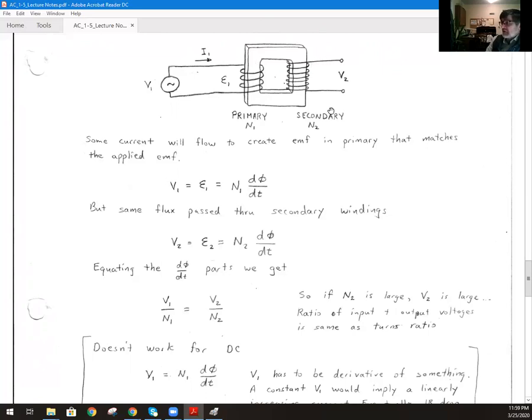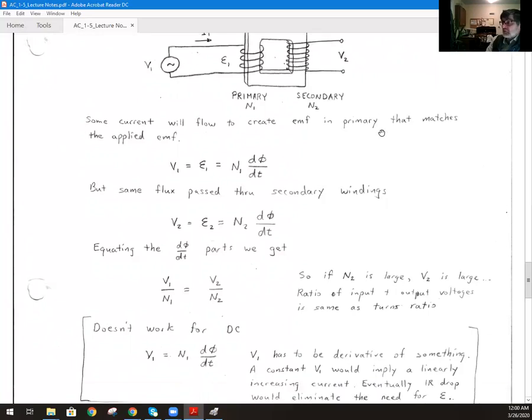And the interesting thing is that the way the voltage, perhaps as shown here, would be stepped up, the current would be stepped down by exactly the same ratio. So if the voltage is doubled, then the current would be half. That is, the secondary current would be half what the primary current was if the secondary voltage is twice what the primary voltage is, because the turns in the secondary are twice what the turns are in the primary.